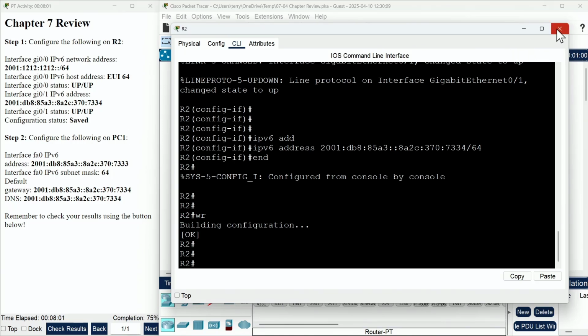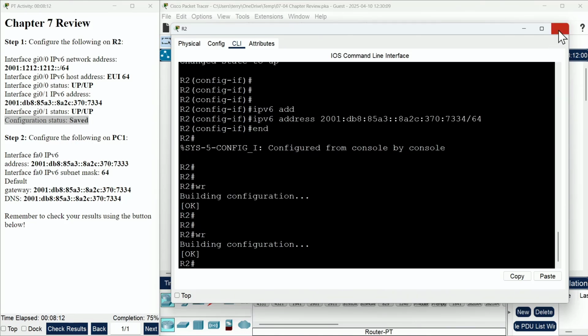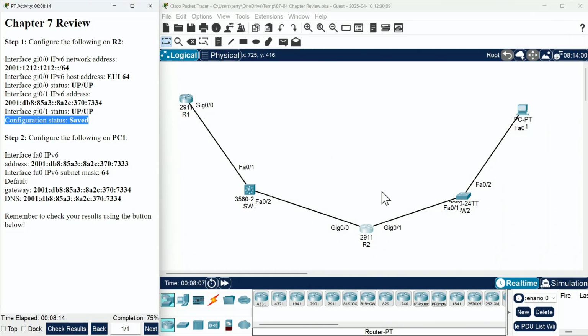We have to remember in the exam environment, they won't even tell you in a task to save. You have to know to save. They'll tell you that in the initial instructions for the lab, for the simulation, that you need to save. So we need to remember, save. And my Packet Tracer book exams, they grade for that.